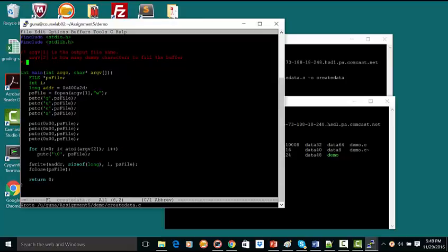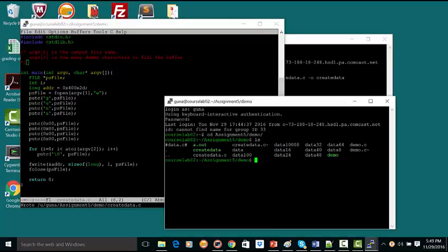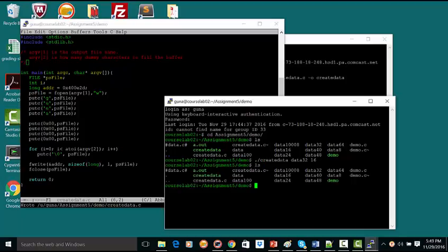All right, so let's see how this works. I created an executable from this one called create data. If I want to create data, I can run create data, and the first argument is the name of the file. Let's say I want to create a file with 32 bytes of data. I already have 16, so I'm going to give 16 dummy bytes. Now I created that data file, data 32.